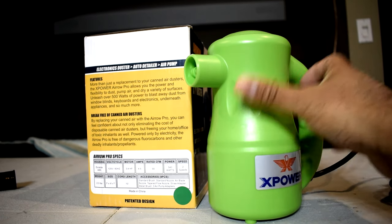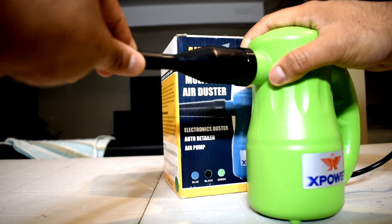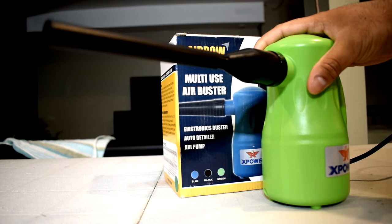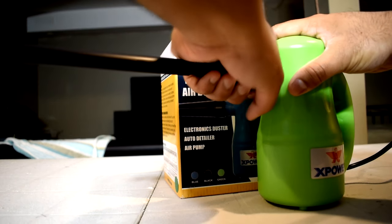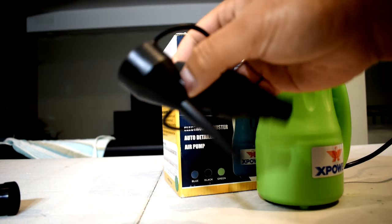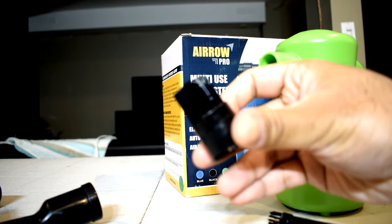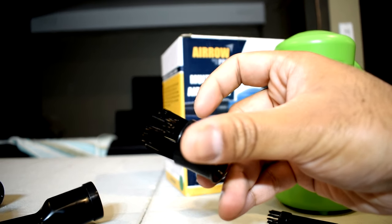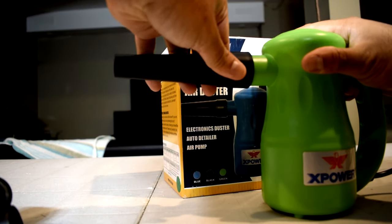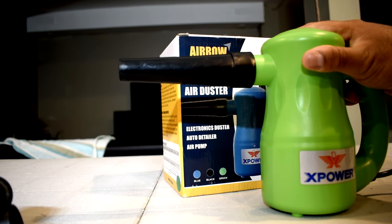Circling back to the various tips that were included, they give you 9 tips of various sizes, styles, and openings, making the product very versatile so you can use it in various areas to get into those nooks and crannies and really hard to reach areas. The tip I was primarily using was the long nozzle tip as it allowed me to focus the blower towards a specific area or part. I did also use the very thin and narrow tip to help blow out dust from small and tight corners. Along with that, you also get tips with soft bristles on them, which are pretty helpful in removing dust from radiator fins or mesh panels that might require a little bit of light agitation.